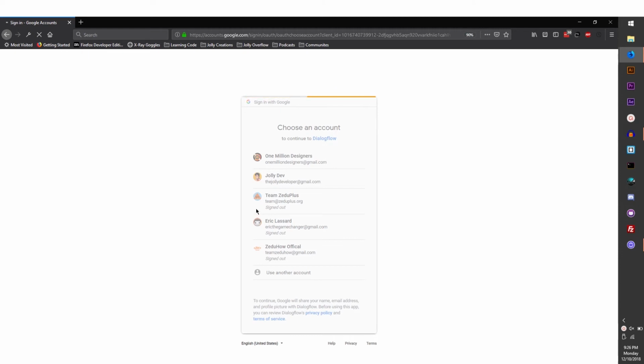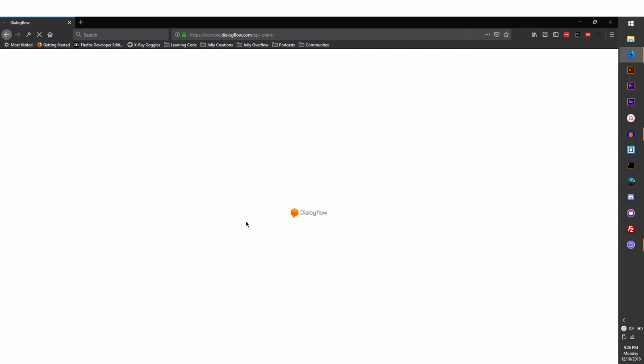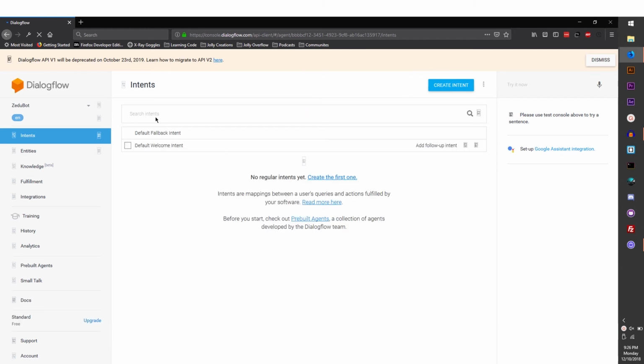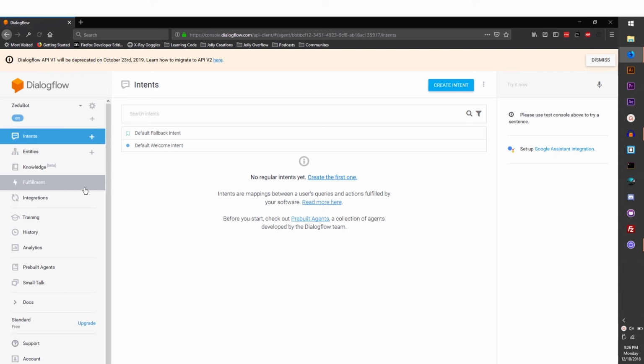And right now, as you can see, I just clicked on an email that I'm already logged into. Make sure you do that. This will let you sign in. Otherwise it is really super easy to use. Give it a second to set up your client, and that's why you see here it says API client. Don't worry about it. Ignore the message up here, it's just some updates. But right now, as you can see, we have all these different parts, all of these different tools.